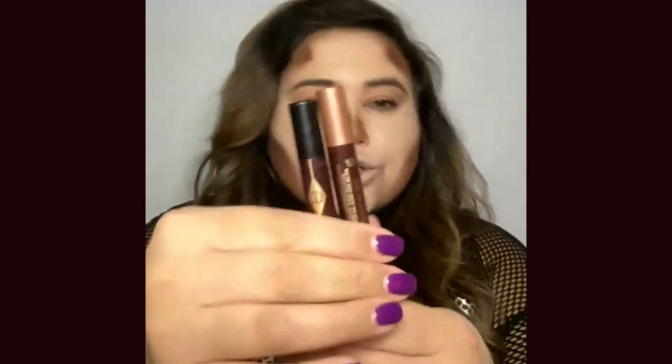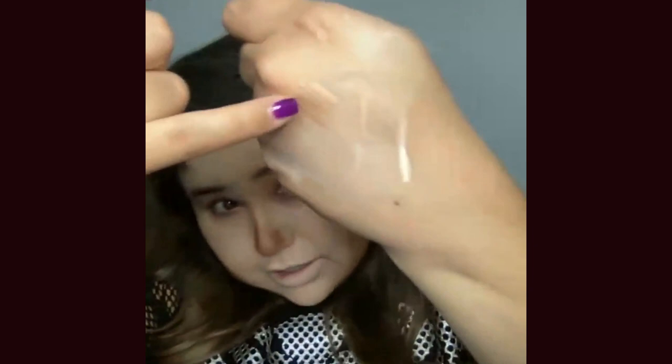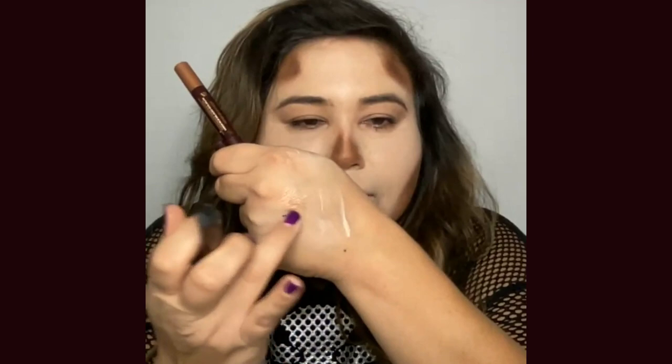Now I want to start my eyes using Charlotte's brand new holiday Easy Smoky Eyes to Hypnotize set. This is a really amazing set — it comes with two limited edition Color Chameleons. If you've never tried our Color Chameleons, they are game changers. These are extremely waterproof; I have literally worn them in the ocean and they do not come off. You just put it on, blend it, and run out the door. Even if you're not the best at eyeshadow or you're scared to dive in, you can use these.